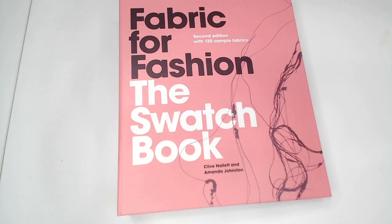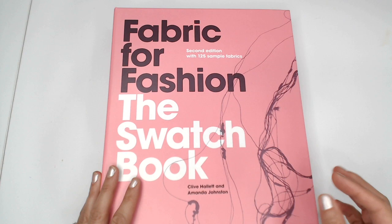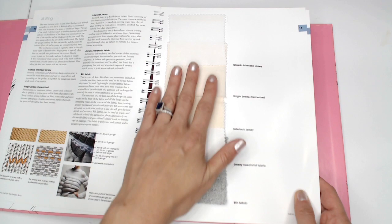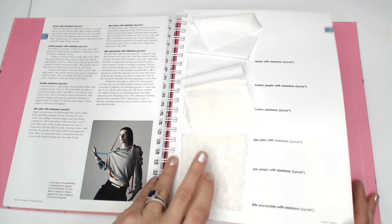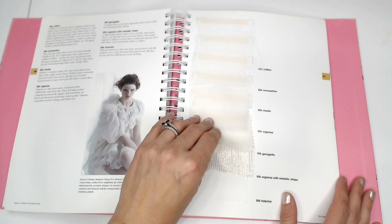Let's go ahead and check out my books. The first book I'd like to talk about is 'Fabric for Fashion: The Swatch Book.' Really understanding your fabric — the fibers it's made out of, how it behaves, how you need to treat it, and how it feels — is really important for a successful sewing experience. This book is great because it actually includes swatches, most of them undyed, so you can feel it, stretch it, pull it, and see how it's going to drape. They have natural fiber fabrics and man-made, so you can really get a nice variety and begin to understand how these fabrics work.